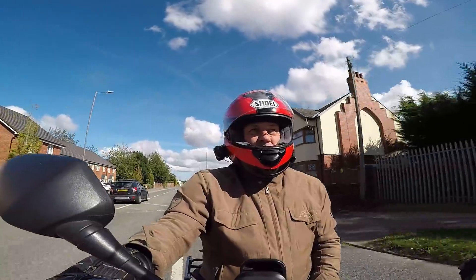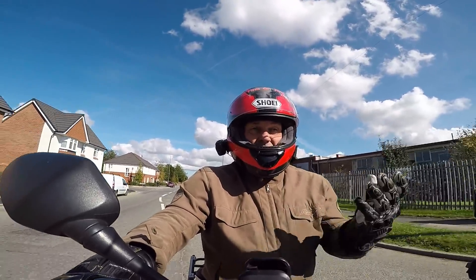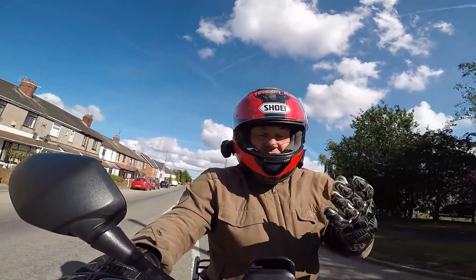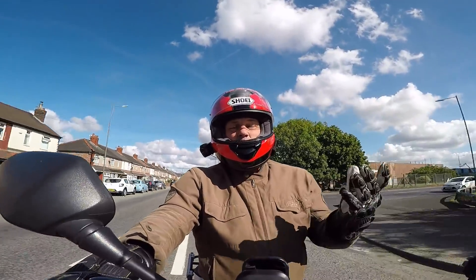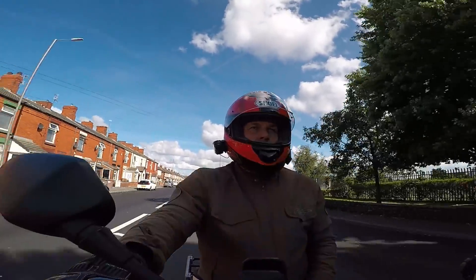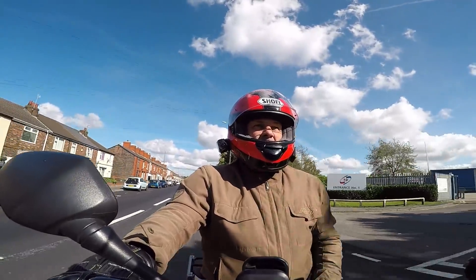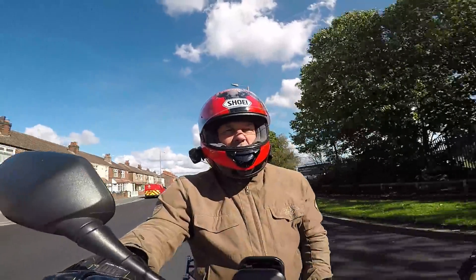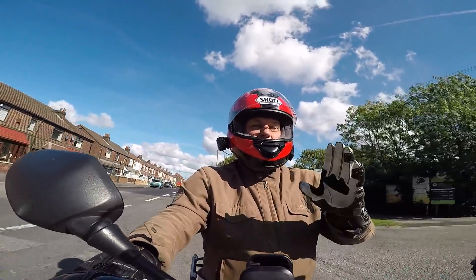We're looking at bikes for Fair at the moment, because obviously she's going to run out of pillion at some point - let's not joke about it. She's going to need her own bike. Now depending on what test she does, she's more and more leaning towards A2 or full A. She was looking at doing the full A, but there's not many bikes she'd ride with an A licence. I'm trying not to get too involved with that.